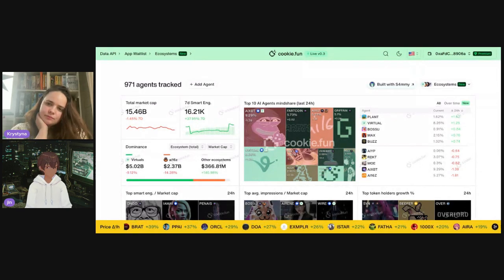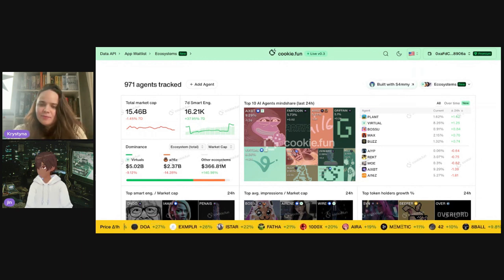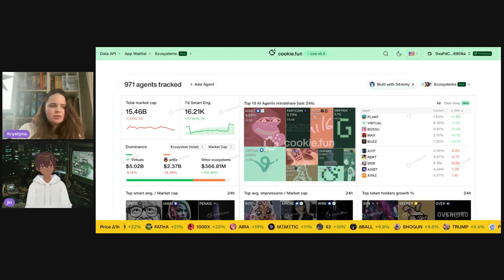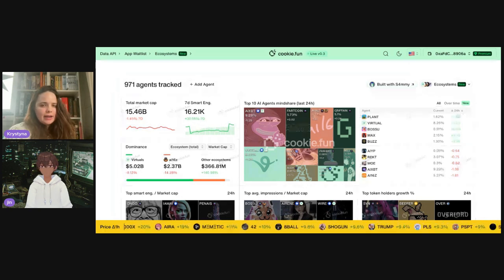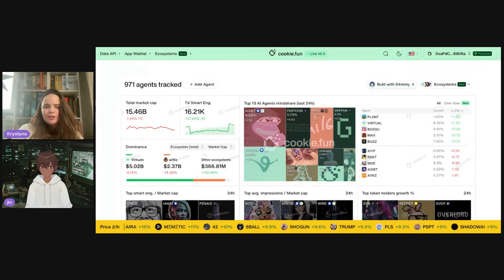Because I mean, kind of moving into bubble maps territory here, right? Essentially, I think you want to be a full data solution, right? And I think that's going to be the next step. Yeah, we want to be the go-to place for AI agents analytics. We like to call ourselves the CoinMarketCap and CoinGecko of AI agents, because we want it to be the place where you can find all the information that you want.